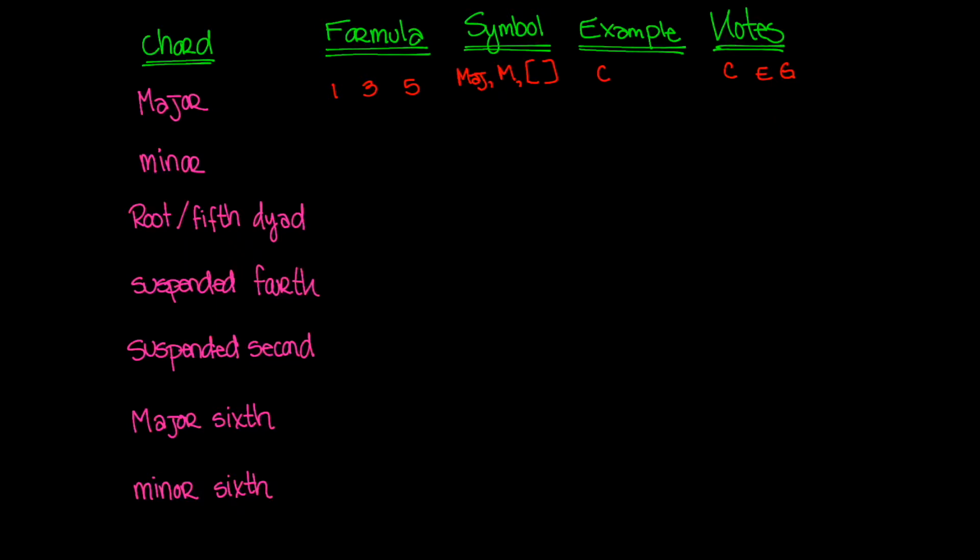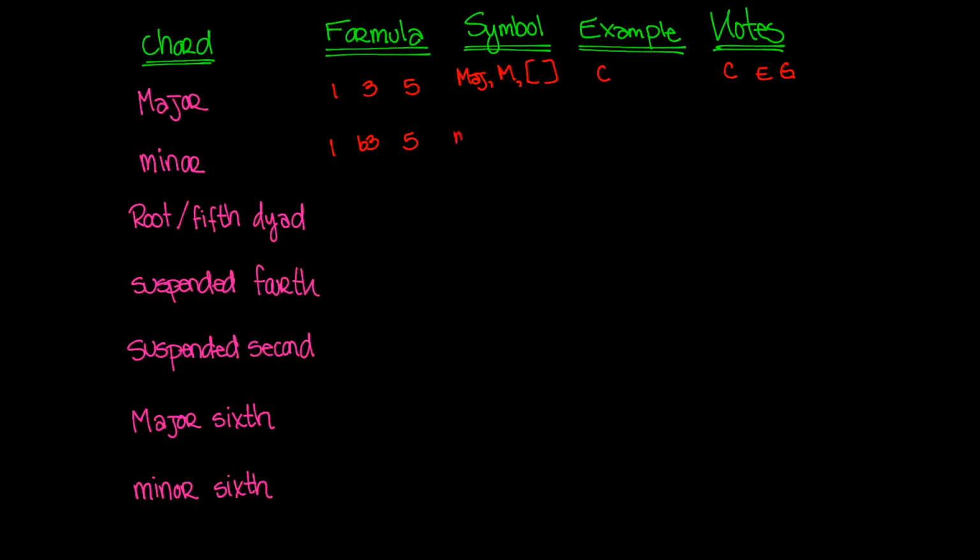So let's keep moving on. Let's go ahead and build a minor chord, and that would be 1, flat 3, and 5. Now, this is a really key point. This is 1 from the major scale. This is a flatted third with respect to the major scale, and this is the fifth with respect to the major scale. That's why it's really important, because we're building a minor chord, and so some people go, well, shouldn't I just use the minor scale? You could. It's going to get you mixed up, so you really need to stick with the major scale here. So even though it's called a minor chord, I'm still building it from the major scale.